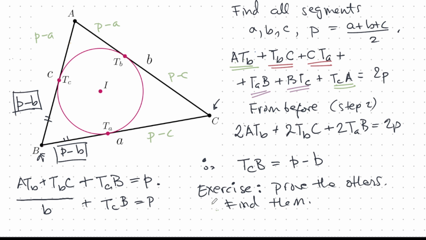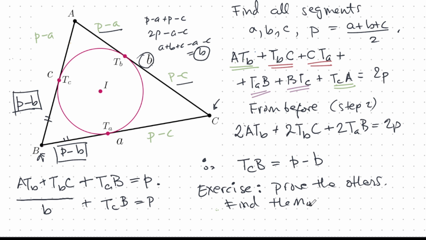Okay, and let's do a very pretty experiment here. What happens when we add these two here? So we have P minus A plus P minus C. So we get 2P minus A minus C, and that's A plus B plus C. That's 2P minus A minus C, and that's B. Is that true? Yes, this is B, the side B. This plus this is side B, and it works.